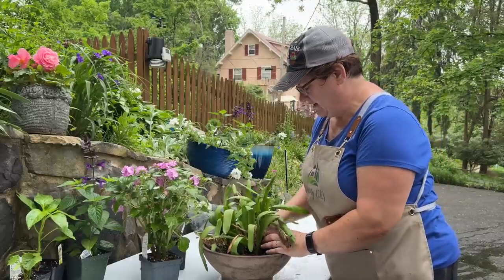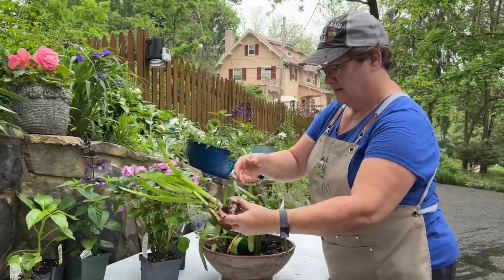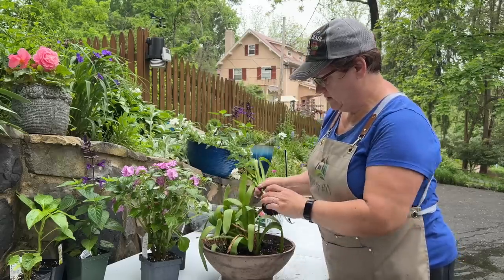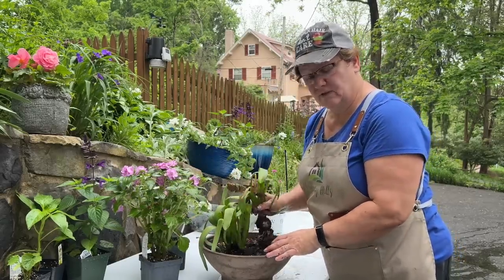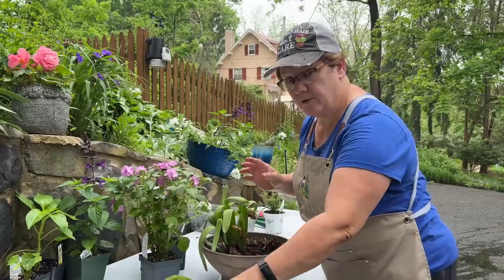So I just have to pull these out of here. And these will just go right in the ground just like they are until their leaves are yellow, and then I'll cut the leaves off and leave the bulbs in the ground.